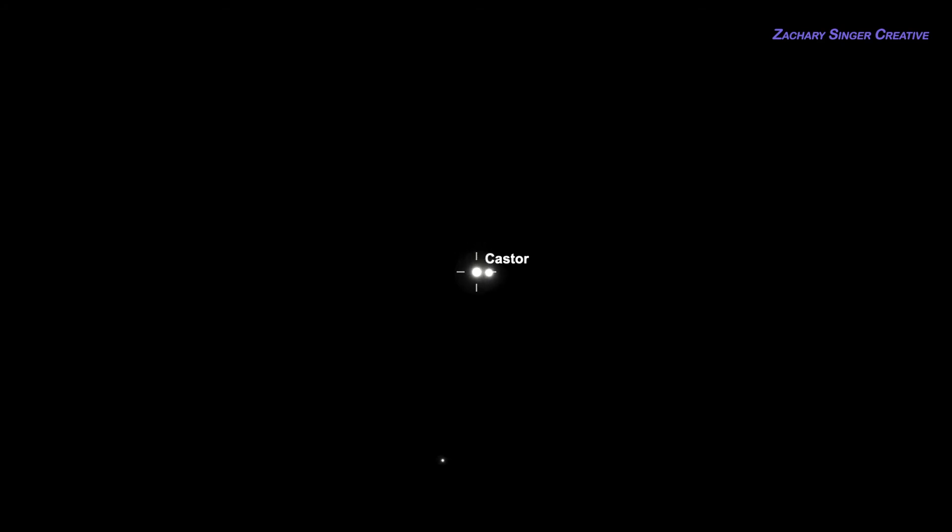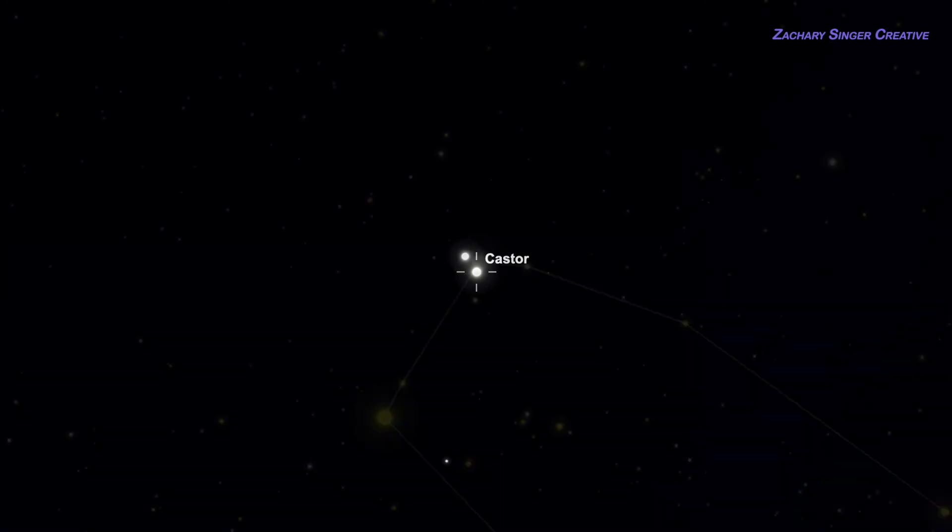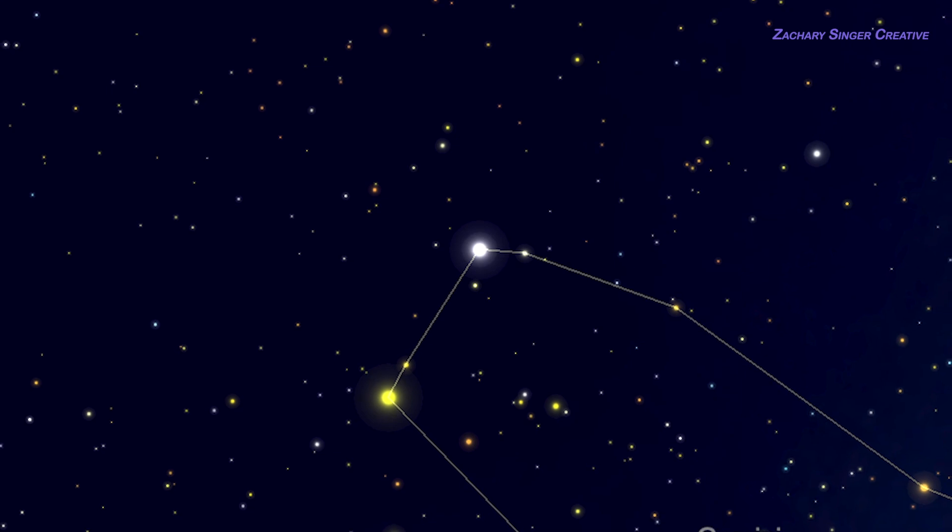But, like a late-night TV ad, there's more. Another smaller star orbits the inner pair. This so-called sea companion is dim, but you'll see it in a small telescope if you look carefully, and it's pretty easy in a moderate one, like a six-inch. And here's one more crazy idea for you — each of the three stars has a very close companion star, though those companions orbit too closely for us to see them directly. In short, wrap your mind around the idea that there are actually six stars here, doing an intricate square dance across the eons, as they will continue to, far into the future.